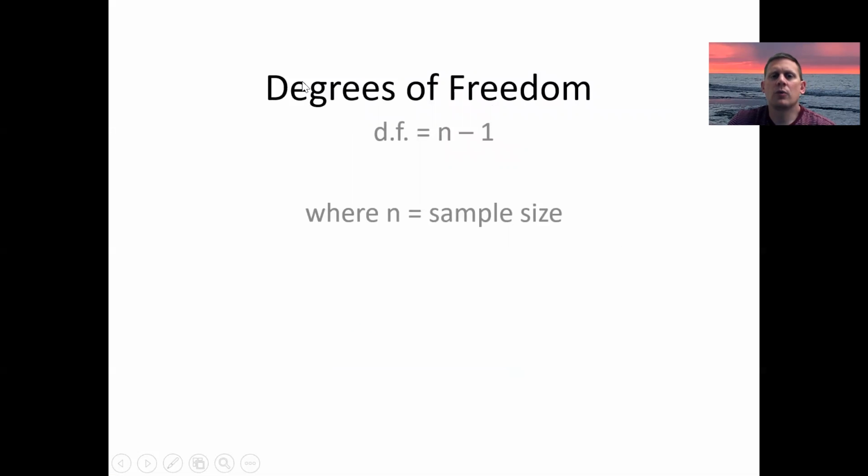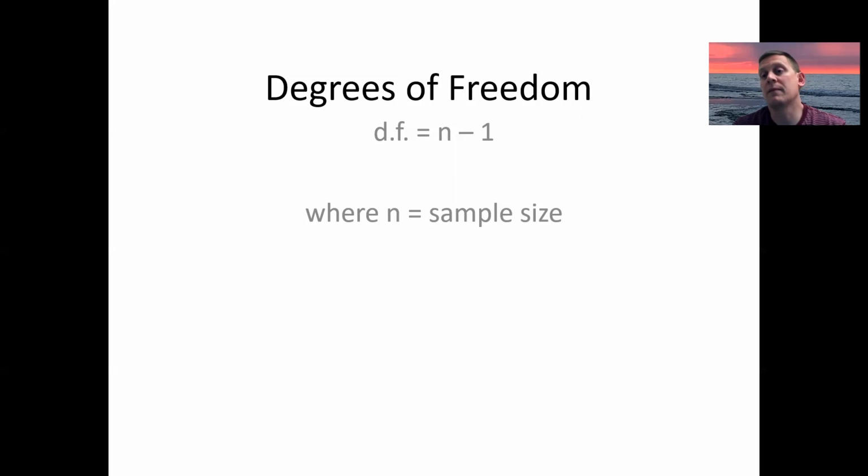Okay. So we've got to talk about degrees of freedom, and the best way I can describe what a degree of freedom is, to find it, you do n-1. You just take the sample size and subtract 1. So if your sample size is 20, your degrees of freedom are 19. And the best way I can describe that is if I have a class full of 10 people and I have 10 candy bars to give to them. Well, wherever I start, the first person has 10 choices, and the next person has 9, 8, 7, 6. When I get to the last person, they don't have a choice. They have no freedom of choice, if you will. And so that's the best way I can describe what a degree of freedom is.